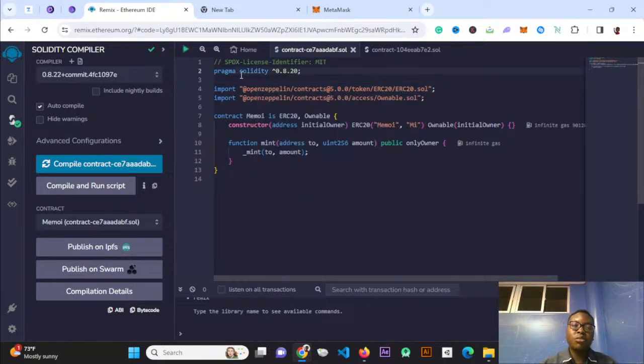So the first line talks about something called pragma solidity. Then you'll see a number there, like 0.8.20. Every smart contract that's written in Solidity, you need to specify that specific version. Once that version is specified, it basically tells the compiler, okay, I want you to compile it based on this particular version. So if you see this sign up here, it basically means any compiler of a version that's greater than 0.8.20 is able to compile this smart contract.